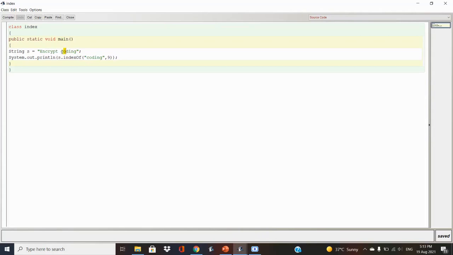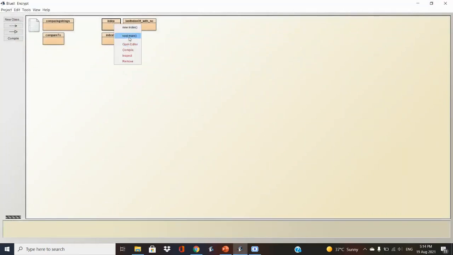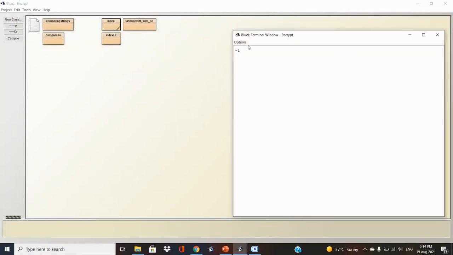But it's kind of a similar example because from the position we're looking at, there is no substring that would match the one we're looking for. So in this case, the output would be -1.